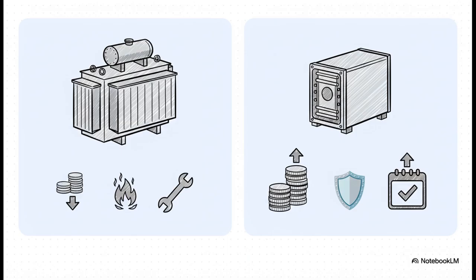On the other hand, we have the cast resin, or dry type. Now, it'll cost you about 30 to 40% more to buy, but it's self-extinguishing, meaning a very low fire risk. And it's pretty much maintenance-free. So, let's imagine you're designing that hospital we mentioned. Suddenly, that low fire risk isn't just a nice feature, is it? It becomes a non-negotiable safety requirement. The cast resin unit is the clear winner, despite that higher price tag.